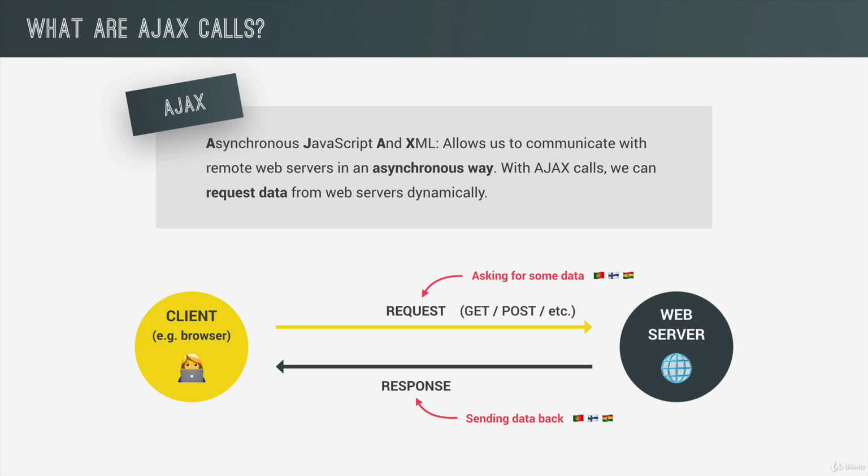Now, when we're asking a server to send us some data, this server usually contains a web API. And this API is the one that has the data that we're asking for. So an API is something pretty important, and so let's now see what an API and web APIs actually are.